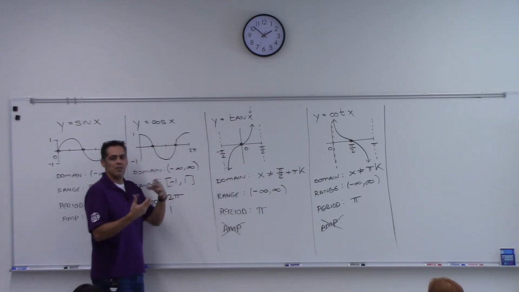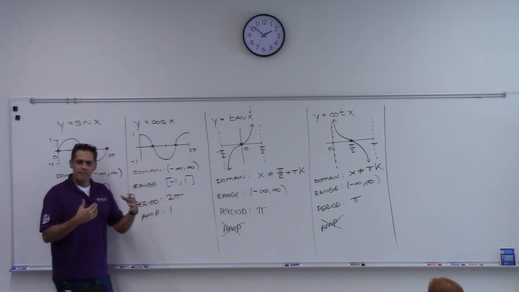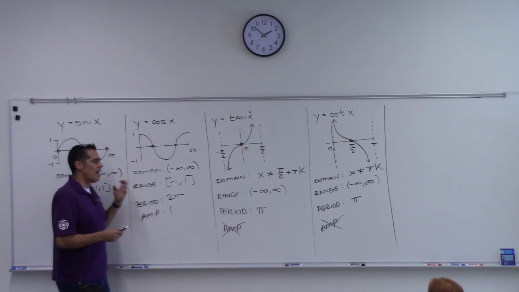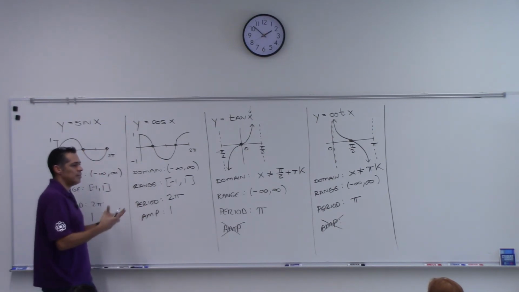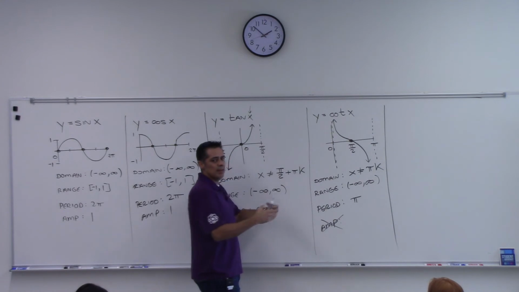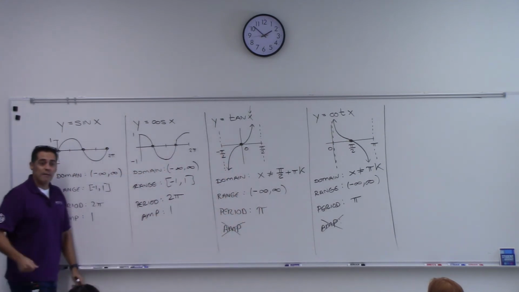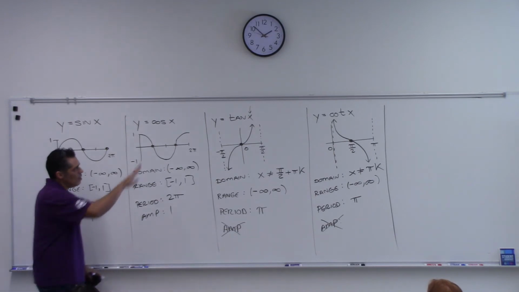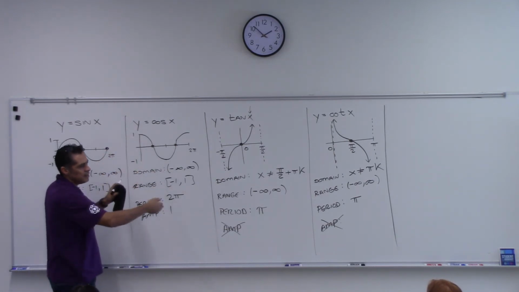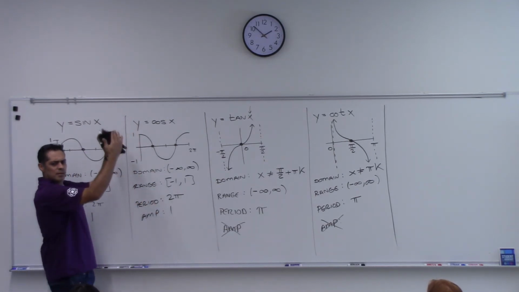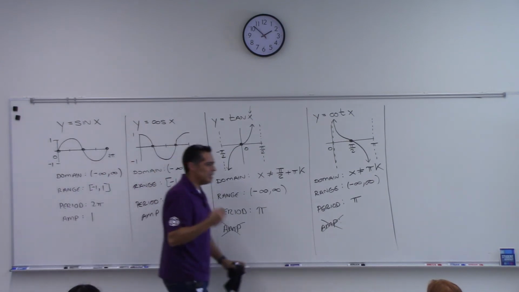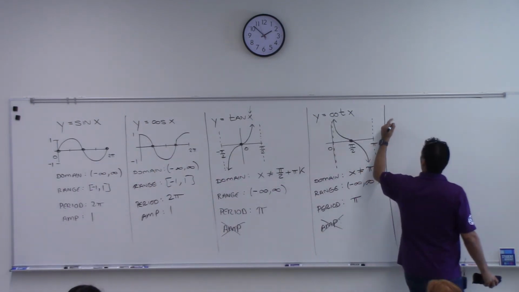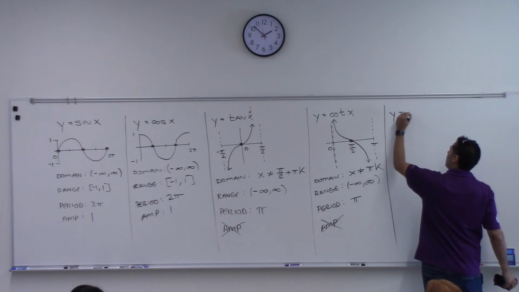You should be able to talk about domain and range, right? That's the real goal here, for you to have a foundational understanding of what the graphs of these things look like, so that in calculus, we can reference them quickly. Talk about their behavior. What's happening? Oh, it's going up. Oh, remember, it's going to be going down. Or, oh, that's that U. You know what I mean? Just the shapes we need to be familiar with. All right, let's go cosecant.